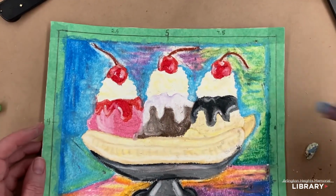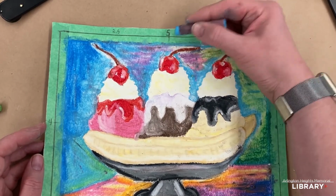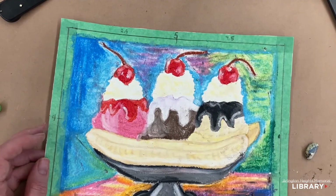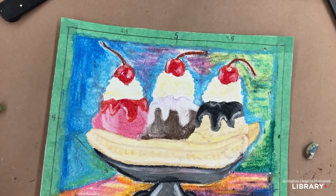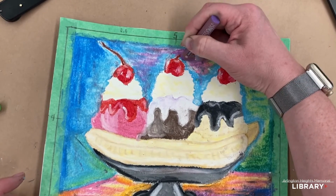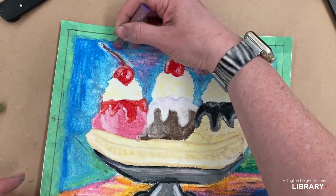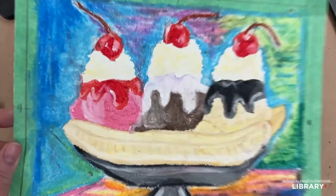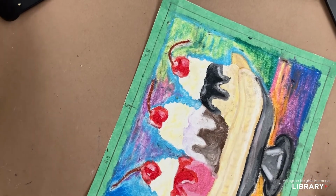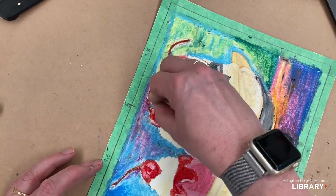So I think I'm gonna go back and put a little bit of light blue there and here, and then a little bit more of the purple, because I think that's what was playing well together up there. And I have gone right next to those stems. Plus that really looks good to have that. And then I'm gonna blend it again. So it's not just colored and done. I put it there and then I get to blend it around.